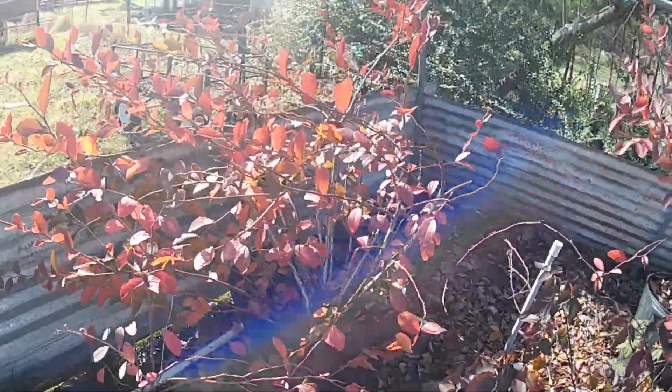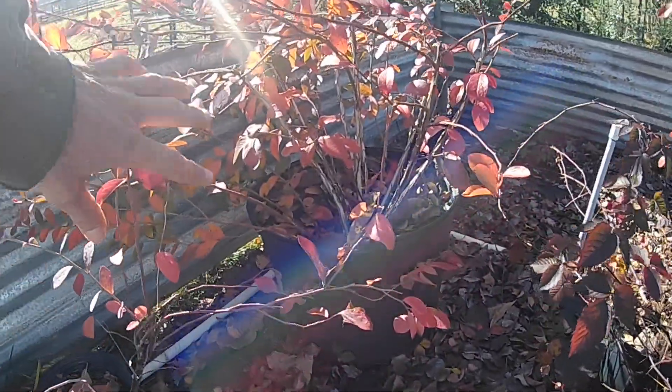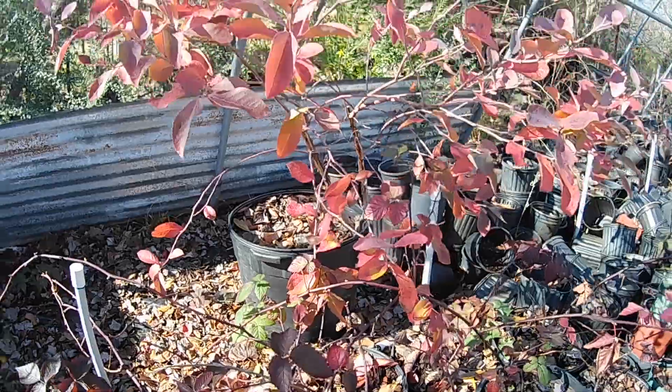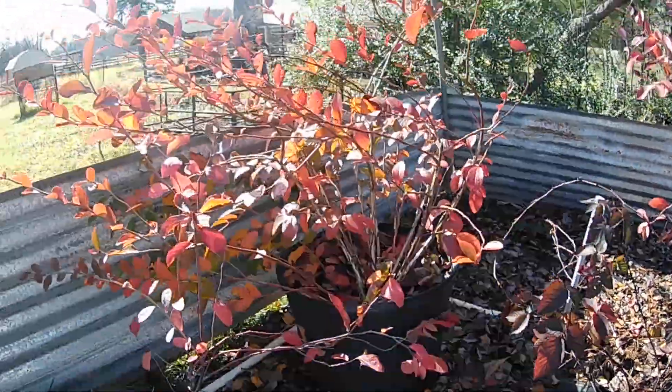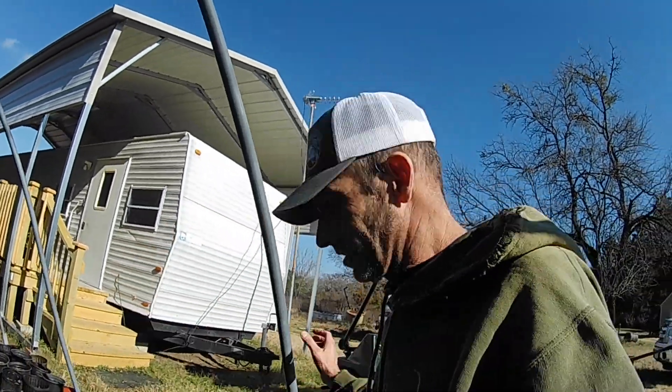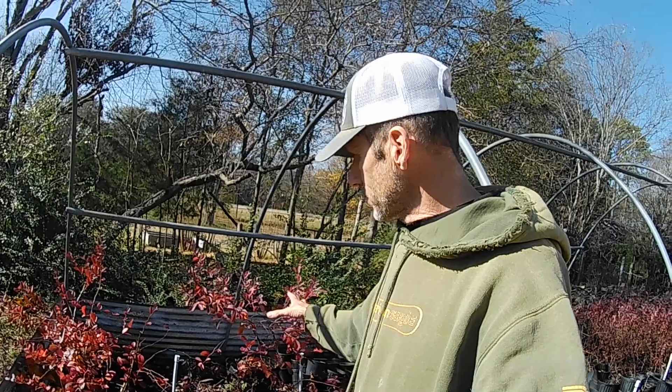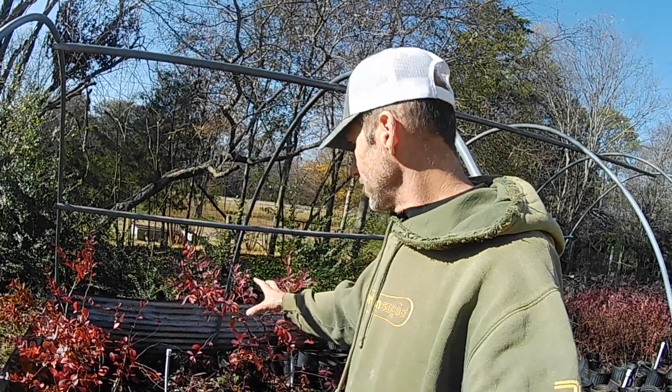I've got some that are a whole lot bigger. That's about a 20 to 25 gallon pot, and there's another one right over there — these are real big. The only reason they're so much bigger is the difference in pot size I initially planted them in. They're the same age — I dug them up in January and this is December. One I put in a three-gallon pot, the others I put in the 20-gallon pot, and you can see a substantial difference in size. If you want to grow yours in a pot, get a 25 to 30 gallon container that drains well and you can grow all the blueberries you want right at your house without needing a whole lot of space.